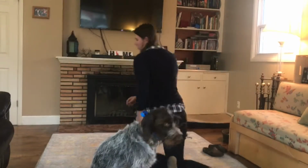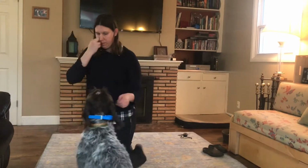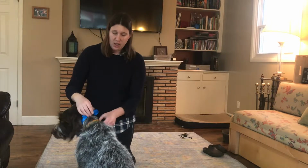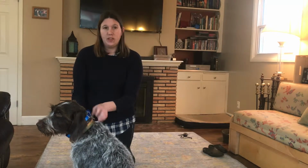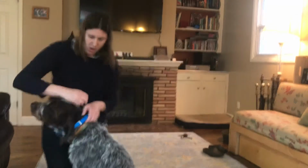You want it kind of as far forward on their neck as possible because if I put the collar, Camus, come here. Good girl. Can you turn? Good. Sit. If I put the collar down where her normal collar sits, this flat collar, her neck, all dogs' necks are a little bigger, and what'll happen is the collar will work its way forward and then it doesn't fit correctly and then your dog doesn't feel the vibration very well.